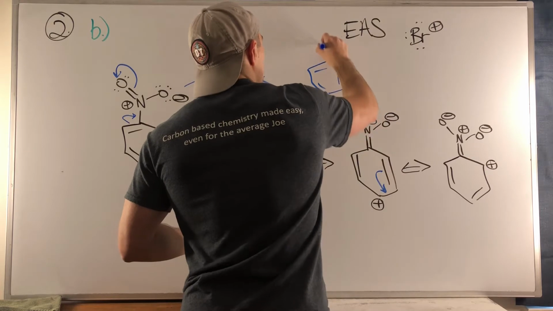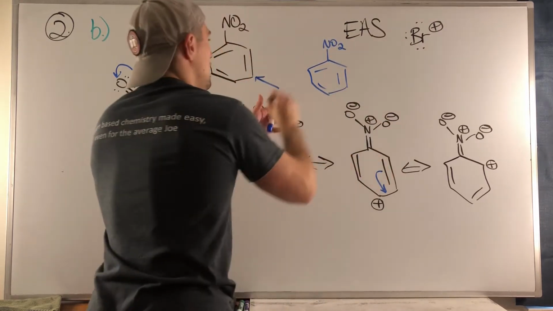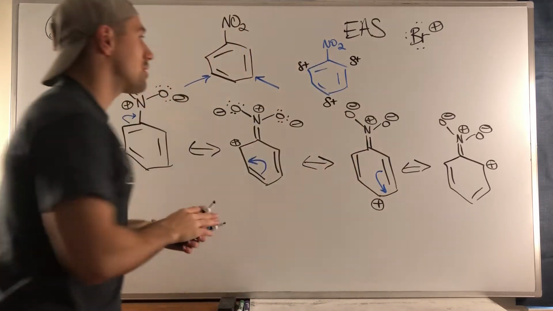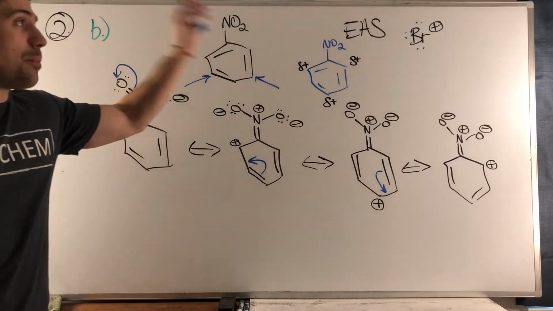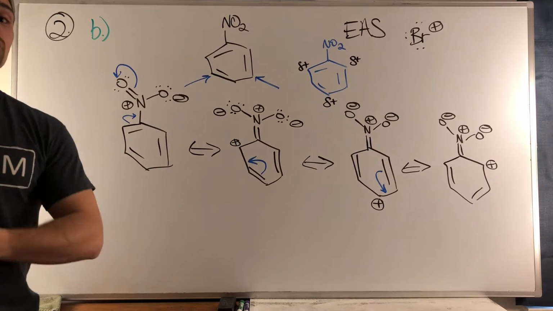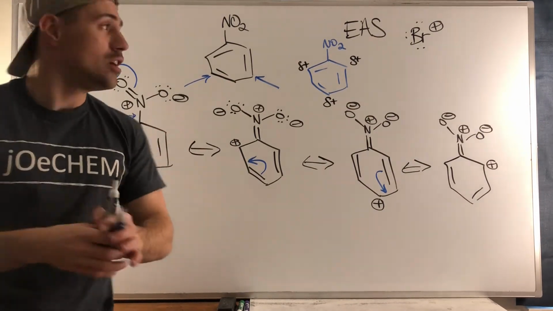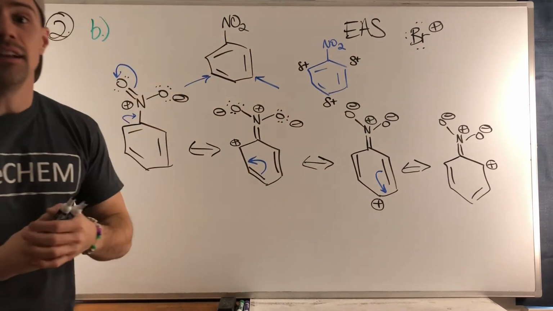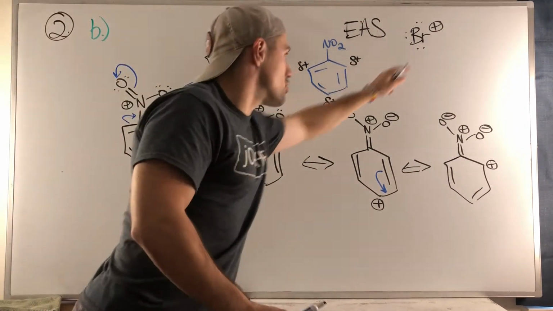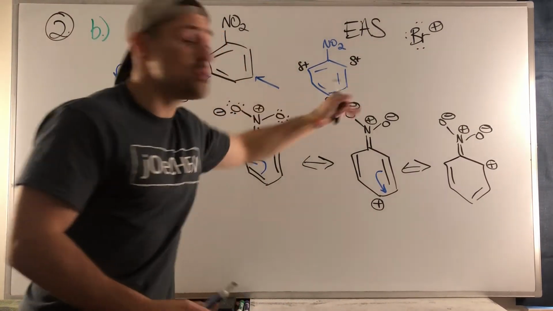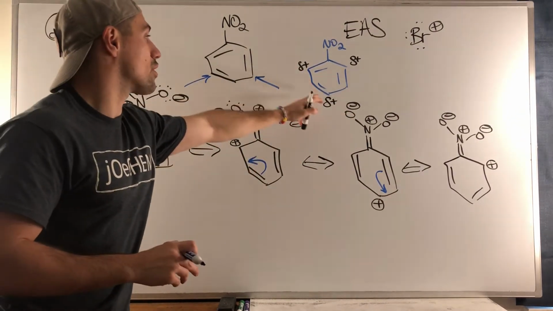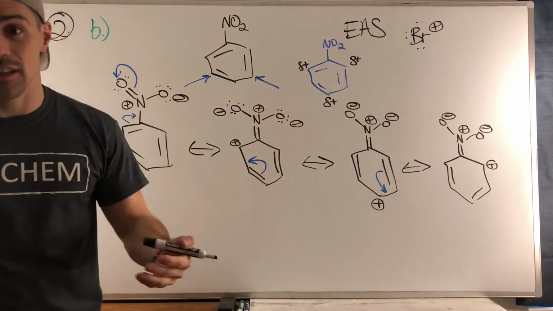So with NO2, I hope you can see there's a delta plus, delta plus, delta plus. So before, remember, those were delta minuses. The positive things we'll be adding in EAS reactions would gravitate to those more. However, with withdrawing groups, we make these positions less favorable. So in fact, this bromine isn't super jazzed to go to this position or this position, the two metas, but it sure wants to go there over the ortho and para positions.